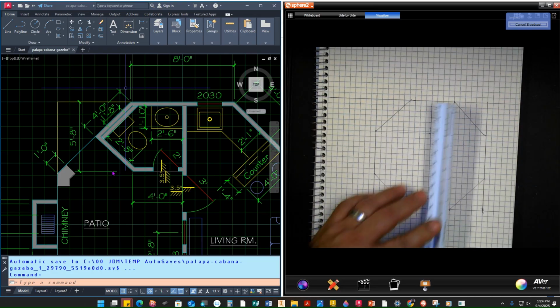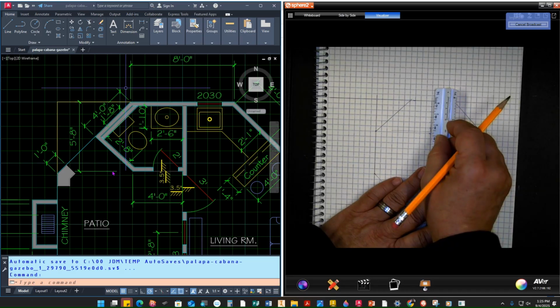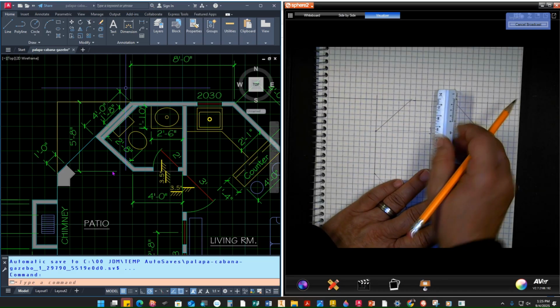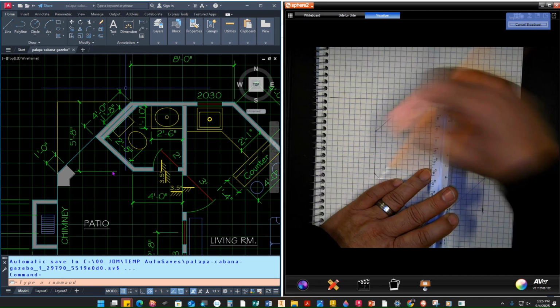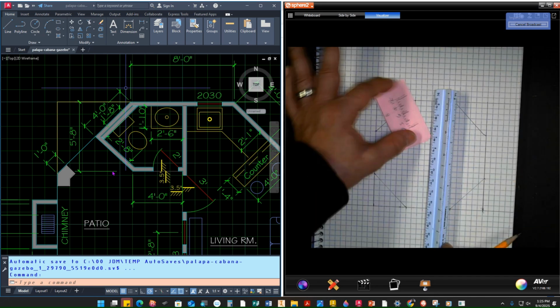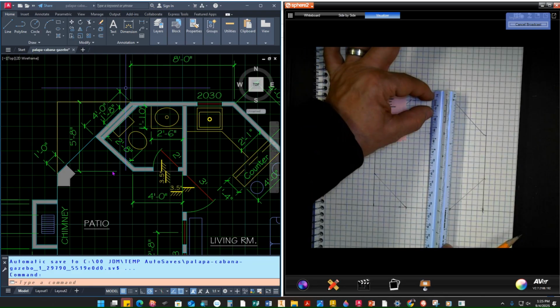Method number 2. You use the ruler, not the ruler, the architectural scale. Notice that this indicates inches. Oh, you can barely see there, right? Well, this is an enlarged drawing of this.